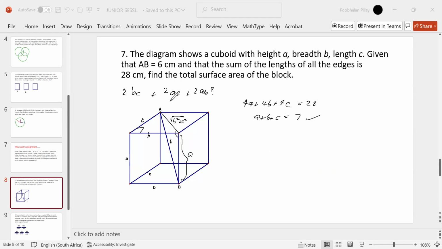So you've got a right angle triangle. One of the sides is A, the other side is the square root of B squared plus C squared. And therefore, by Pythagoras, the square of the hypotenuse, which is 6, is equal to the sum of the squares of the other 2 sides. So here you have A squared plus, and if you square this, you have B squared plus C squared. When you're squaring the square root, you come back to the original. So now you've got 2 equations: A squared plus B squared plus C squared is equal to 36, and A plus B plus C is 7.